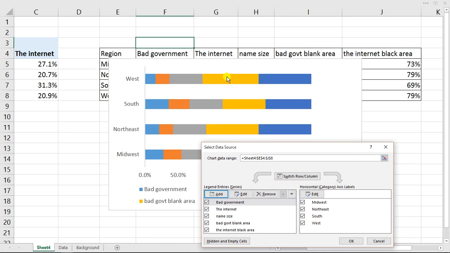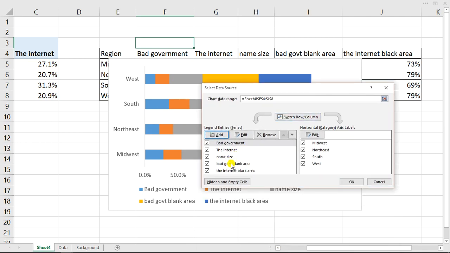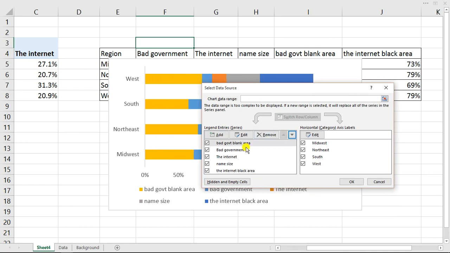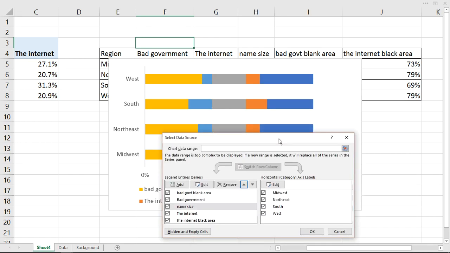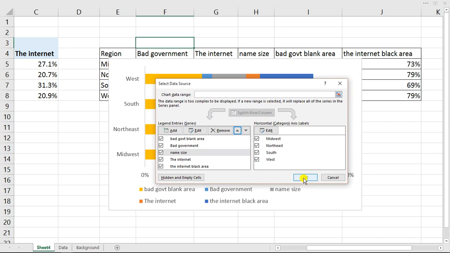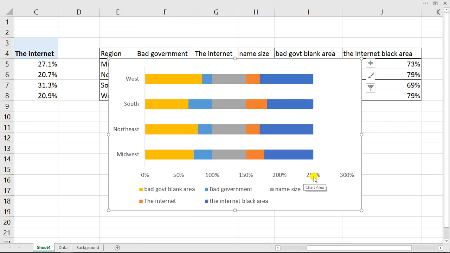So we want to get this particular one to the center, and we want to get every blank area towards the edge, and all the data aspect of it to be on the side of it and all of that. So what we need to do first is to locate this bad government right here and move it to the top level. So right now it's at the top level. So this internet needs to come down, but we don't want to go back that way. I'm going to take this one to be in the middle. So right now this is exactly what I really wanted. Now it's exactly what we need to achieve. So we've just gotten it like this, so we can click and say okay to this.